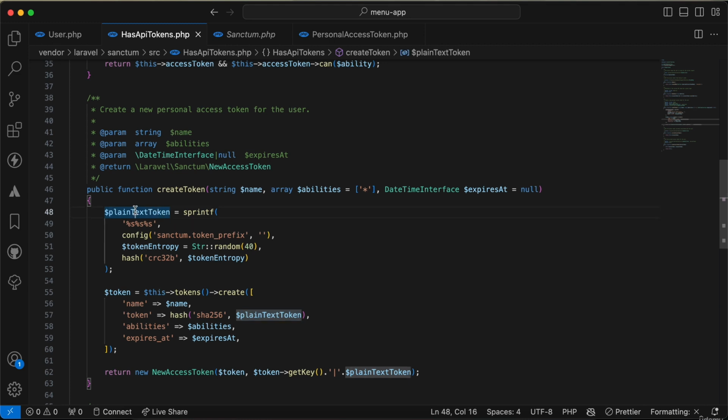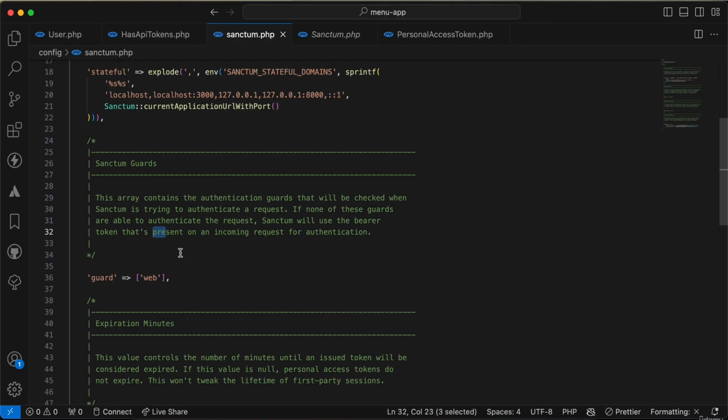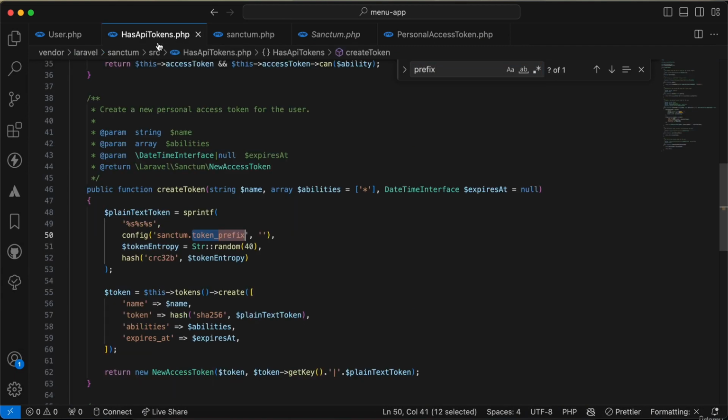It takes the parameter for printf, and inside our sanctum.php configuration, it takes the token prefix, but we don't have this prefix, so it's okay. So we can continue, and then it automatically generates a 40 character random string.